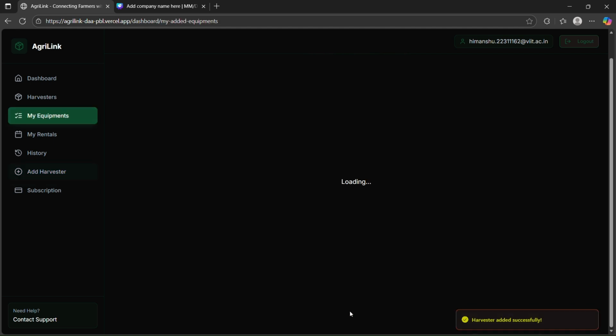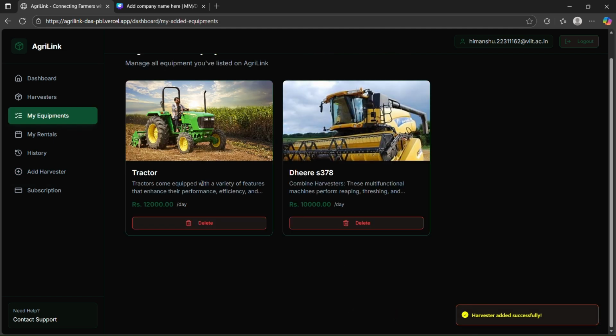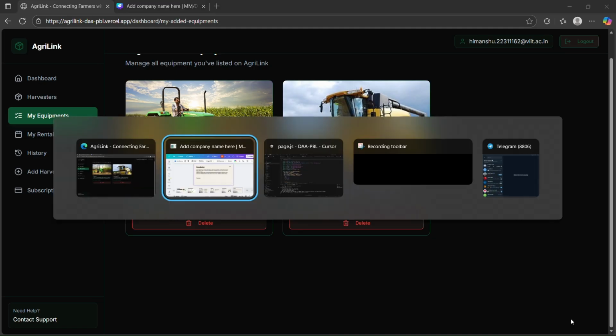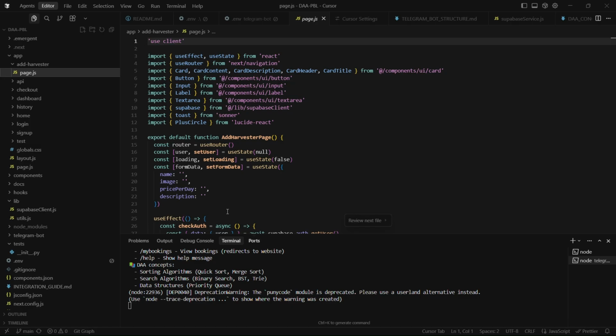So here I added a factor. Here you can see the image also came there, and the pop-up also came there, as I already showed you, and it's being updated. So here in analysis page.js, there are React components, next navigation, components UI card.